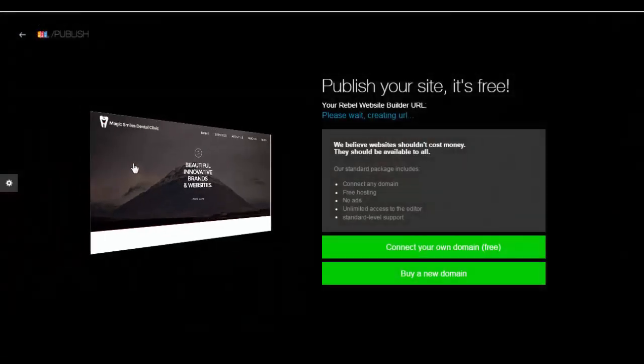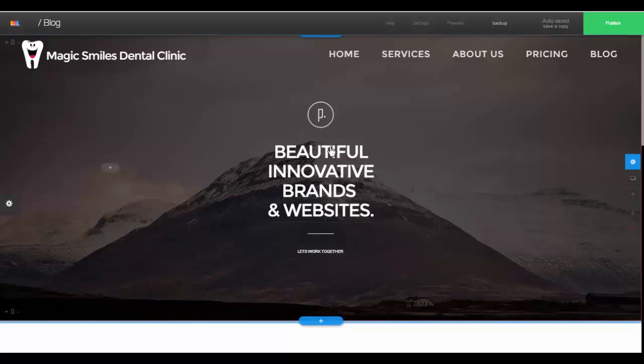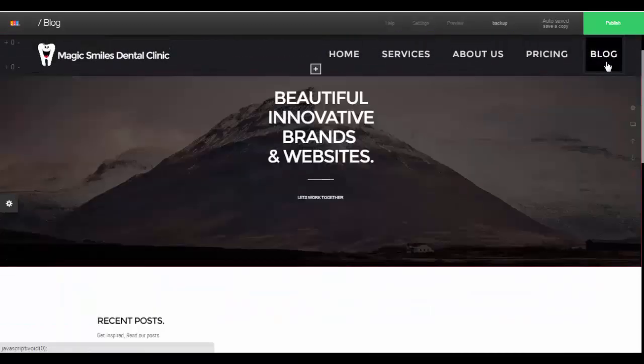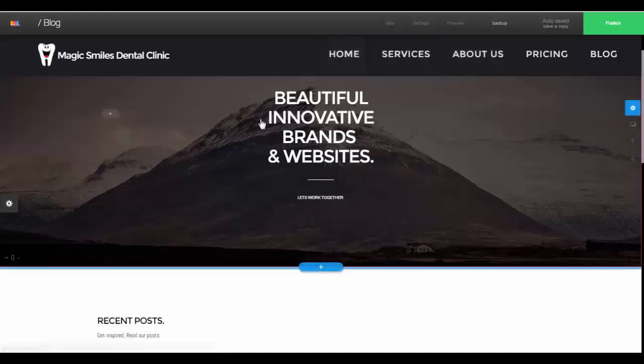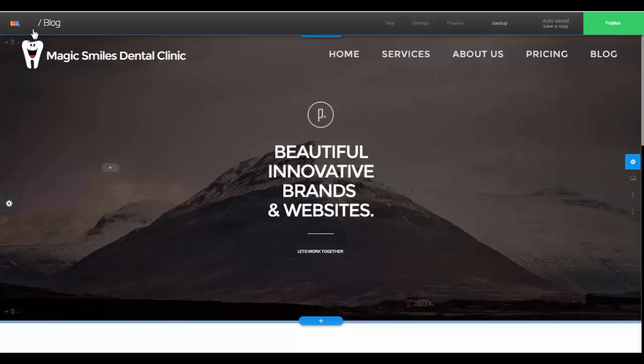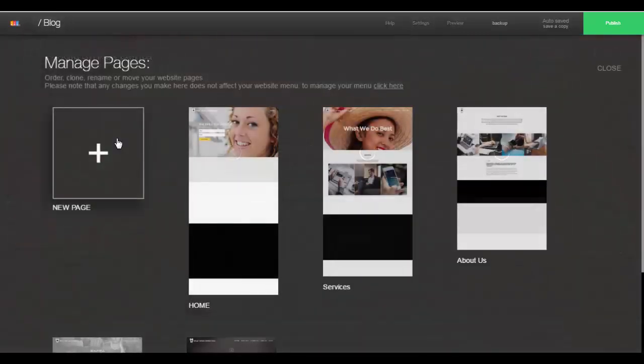Every time I go away from the page, I always save it just to make sure that all the changes have been saved. So now we've got the blog, the pricing, about us, home services. Let's add a pop-up. But let's make sure we're on the home page before we add the pop-up.